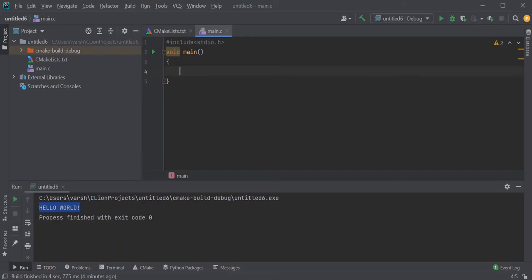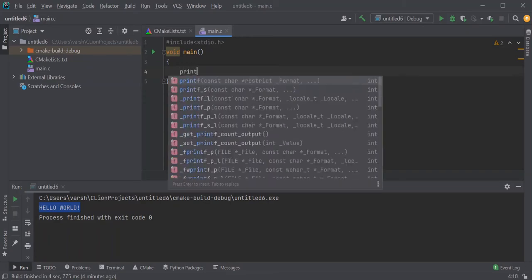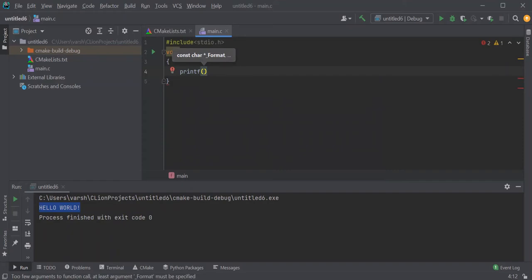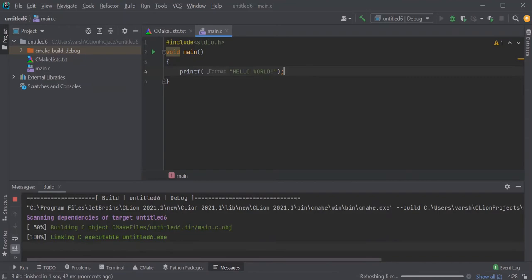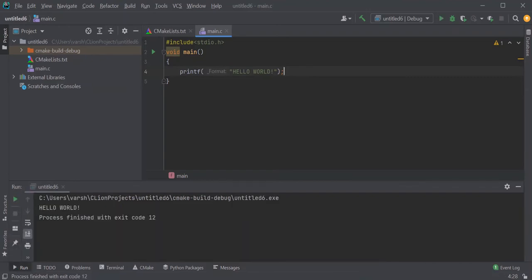So to print my word hello world, I'll be using printf. printf is used to display any output you want, could be character, integer, anything, and you'll be mentioning it in double quotes, as mine is a string hello world. So I'll be typing hello world with an exclamation point, and I use semicolon as a terminator here. They are usually not used for conditional statements or loops, etc. Let us execute the program now, and we will be getting our output hello world right there.